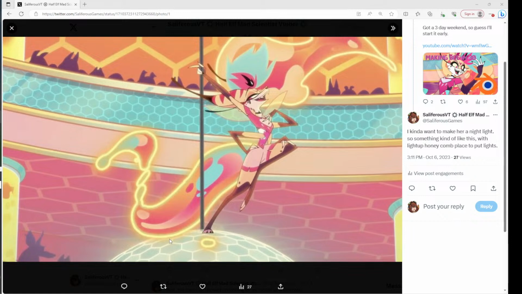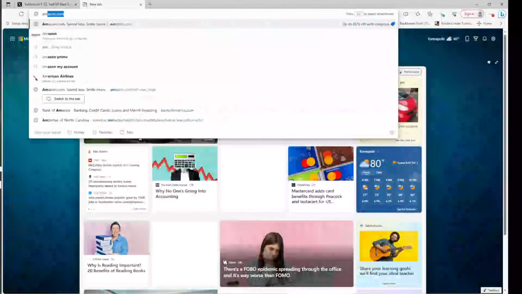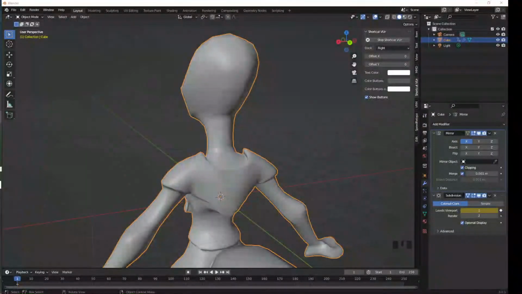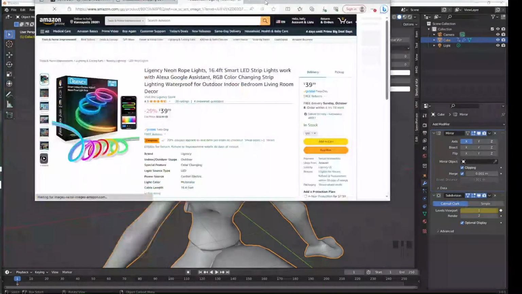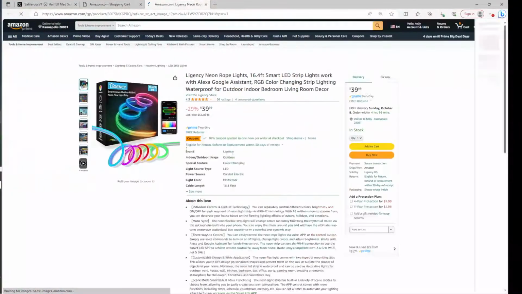And then I'm going to get those music reactive lights from Amazon and then string them through.